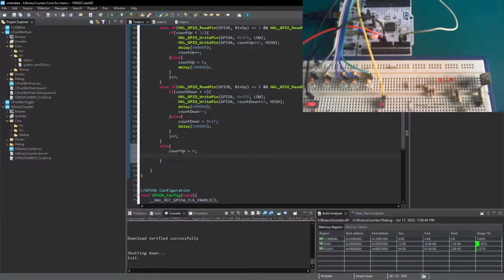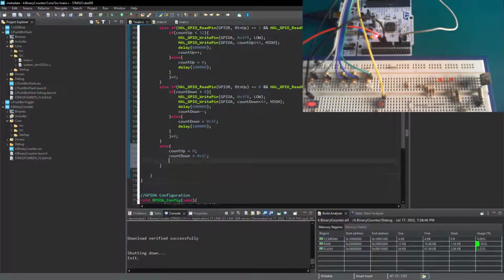Whatever the value of count up was, we set it to 0, and then we also take the count down variable, and we reset that one to the value from which we were basically counting down, which is 1F hexadecimal. That is equal to 31 in decimal.